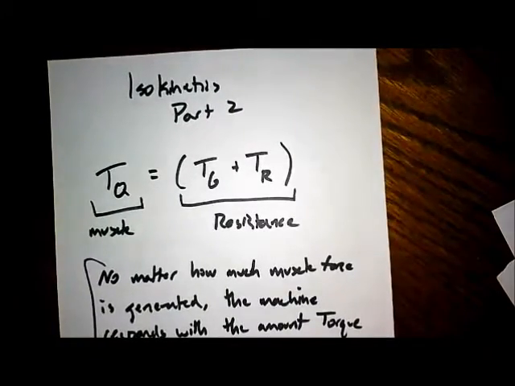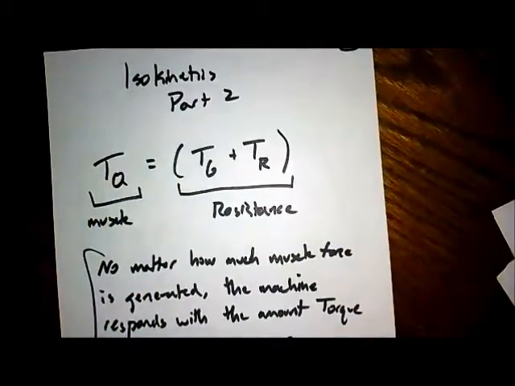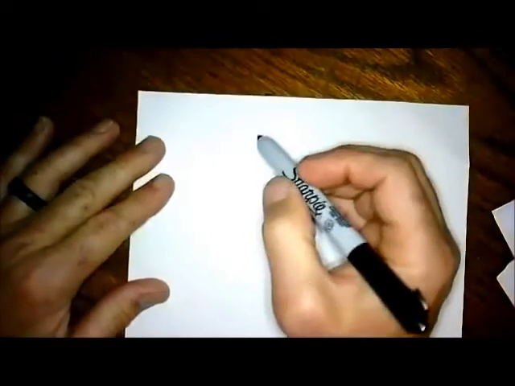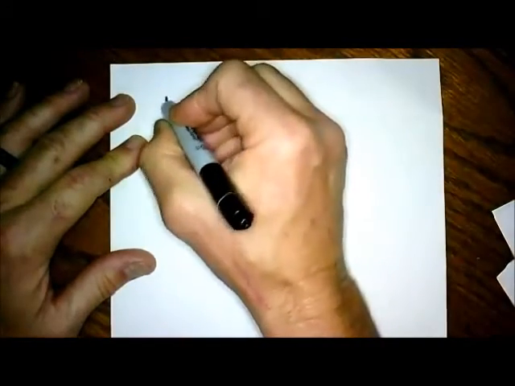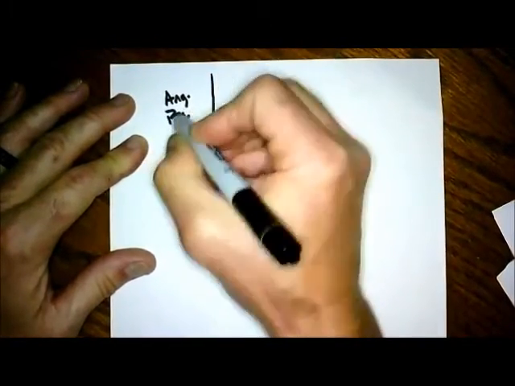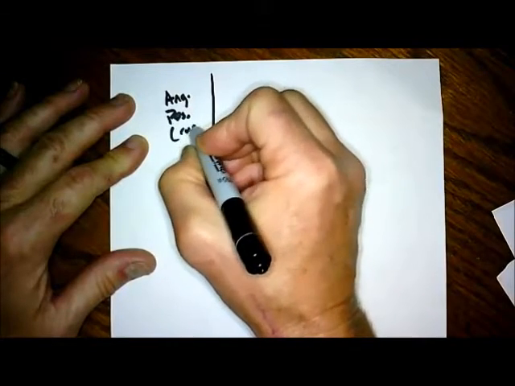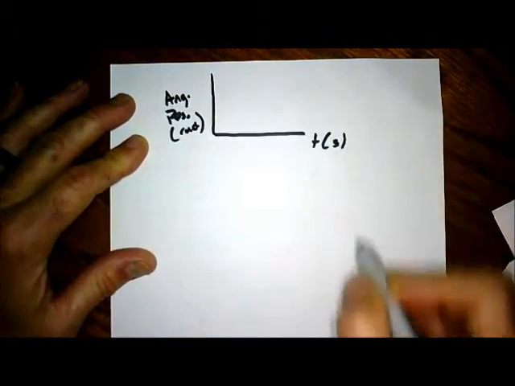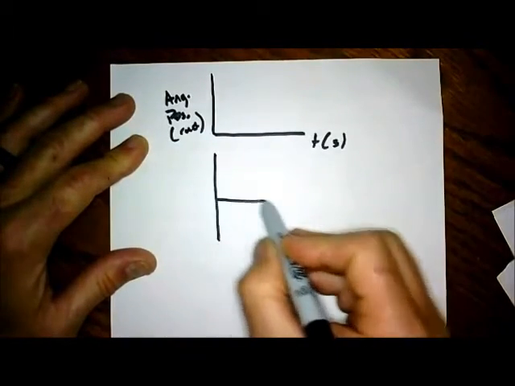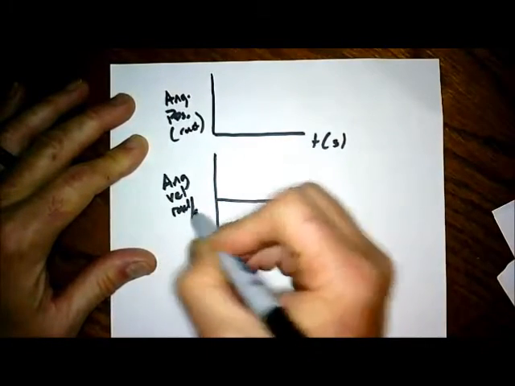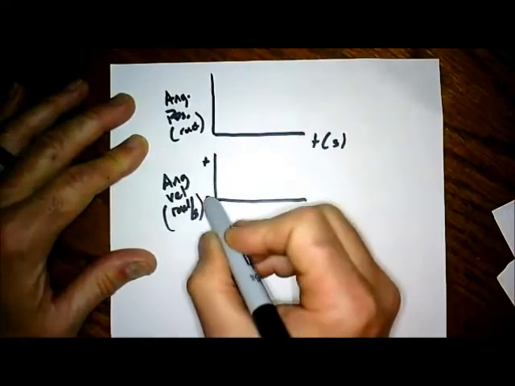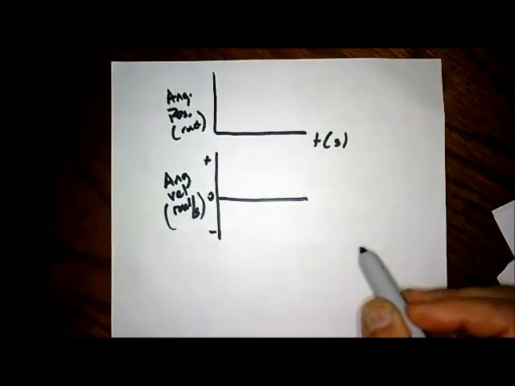All right, so now in this presentation, in this part, I want to talk about some data that you would get back from this type of device. And I'm going to set this up a traditional way that you've done it with me before. And I'm going to put angular position. And really, I should be using radians here, okay? And I'm going to put time down here. And right below that, I'm going to put angular velocity in radians per second.